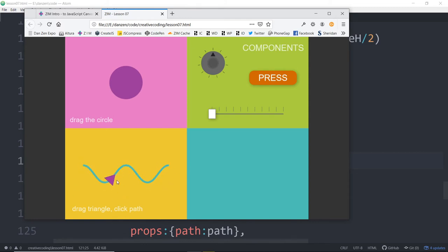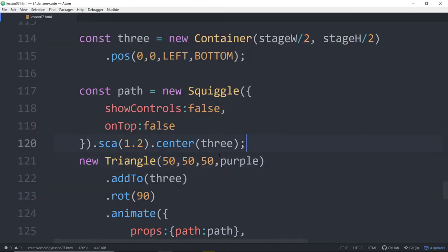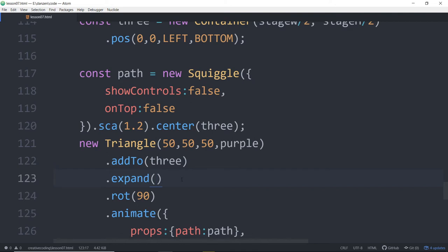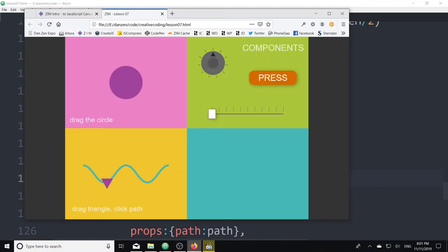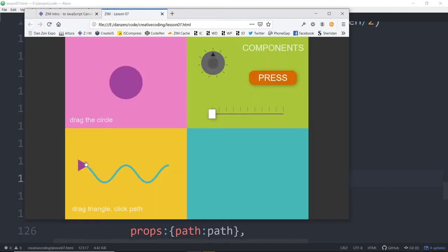If ever that's too small and you can't quite get it, you can also do a thing called dot expand, like so. That will expand the bounding box by 50. So it'll make the bounding box interactive rather than just the triangle, and then expand it by default 20, although you can set how much. And now you see how big that is?